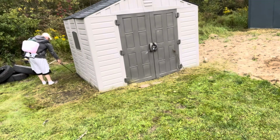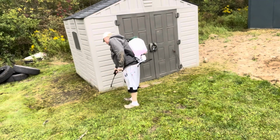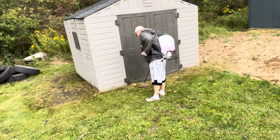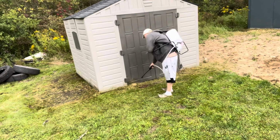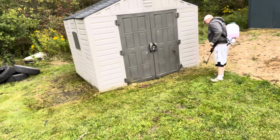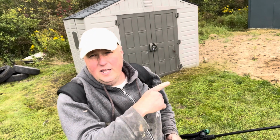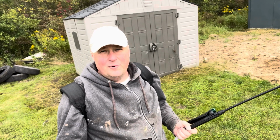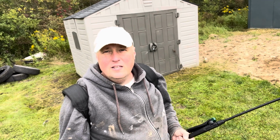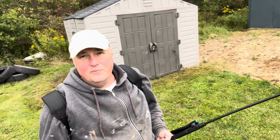Got all that stuff cut and moved. Let's start spraying. Well, that takes care of that. I still got a lot of juice in the tank. I just did it real heavy, width of the spray, maybe a couple feet wide all the way around, so that I don't get all that growth again, hopefully.